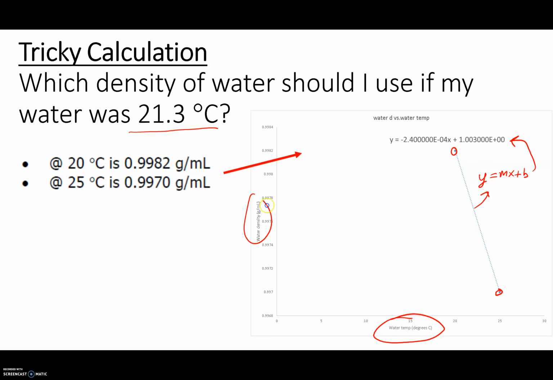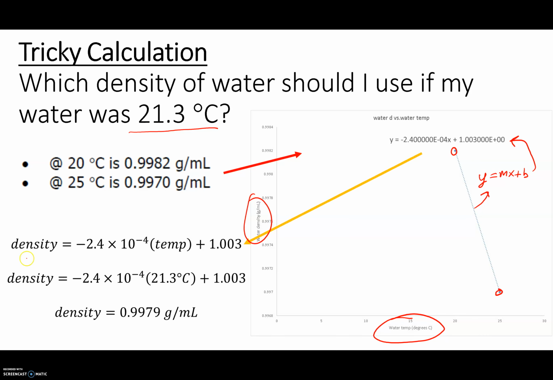This gives us that equation, and what this produces is a linear relationship between temperature and density. So that means if we don't have 20 and we don't have 25, but what if we had 21.3? Because you're not going to use the density at 20, and you can't use the density at 25. You've got to come up with this equation. So what this allows us to do is say y-axis, which is density, is equal to the slope multiplied by the x-axis, which is temperature, plus our constant. If we plug in our 21.3, this gives us the approximate density of water at 21.3. So kind of take that all in.